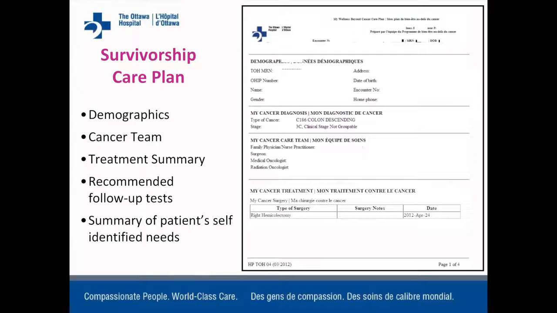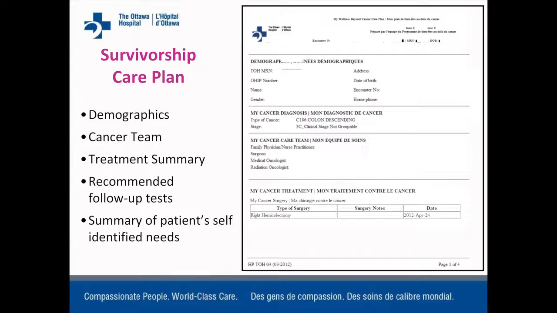Some patients have shared with me some things that they find helpful around the care plan, and one of them is to make a copy of the document. Put one away for safekeeping, and the other one you can use as a working tool, always keeping it up to date as tests and time move along. Some patients have also shared with me that they'll take a copy of this when they travel. And it's always nice, if you ever needed to be assessed by a healthcare provider, it's a great document that you'd be able to pull out and show it to them.